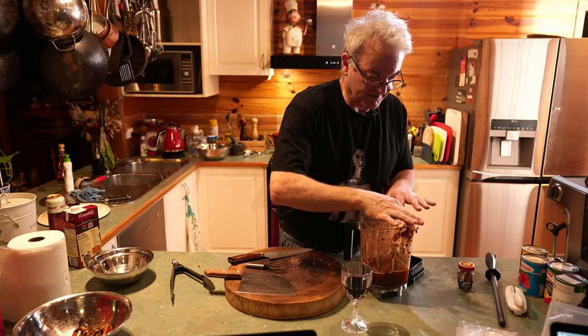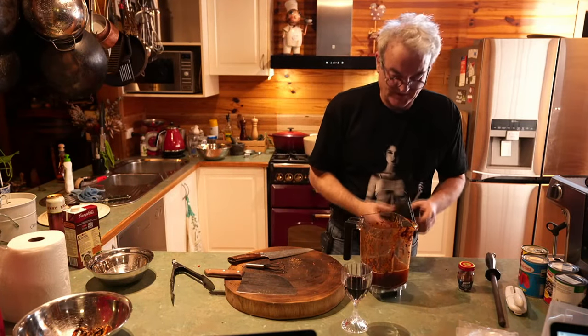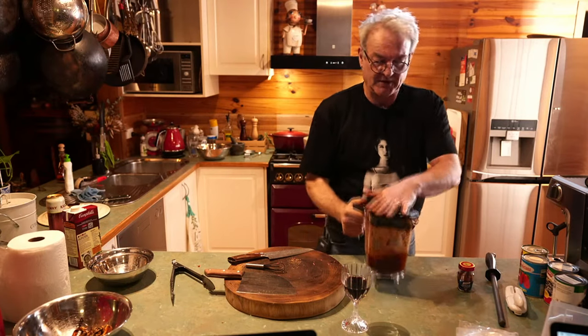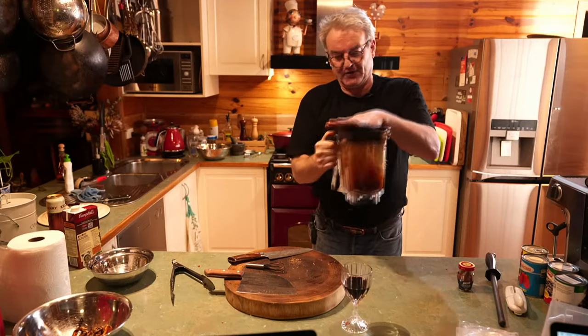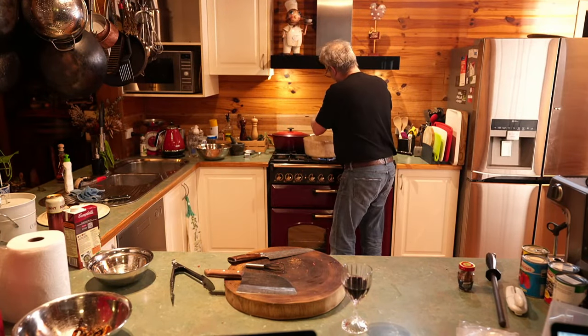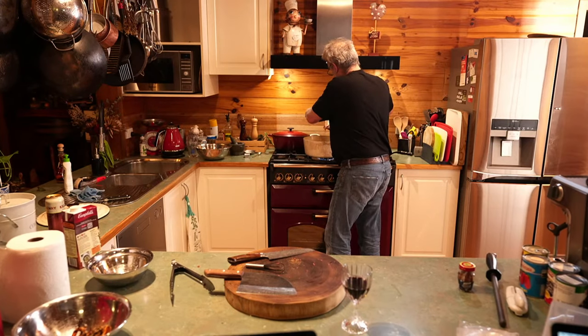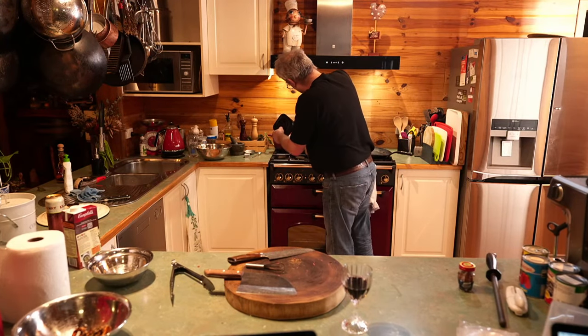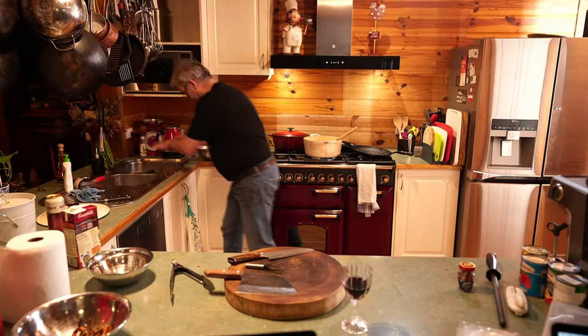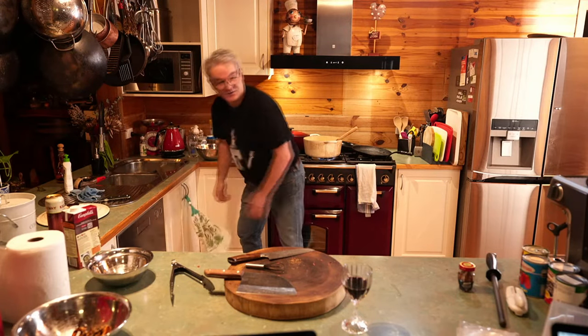Mm-hmm. It's nearly done. Just gonna put that back on. Make sure I don't get it over myself. I just don't want to lose any of the flavors I got before. So that's all in there. All of that's in the pot. Not much more to go.